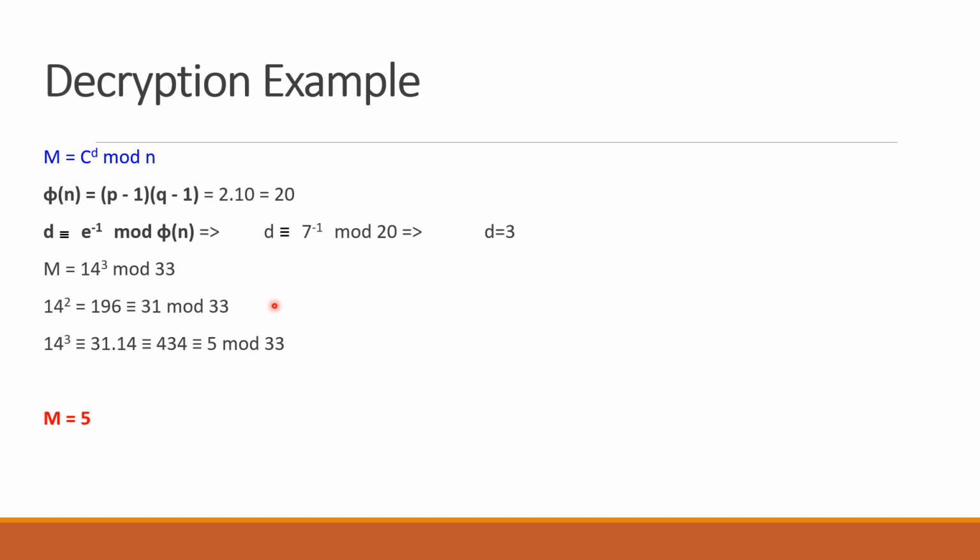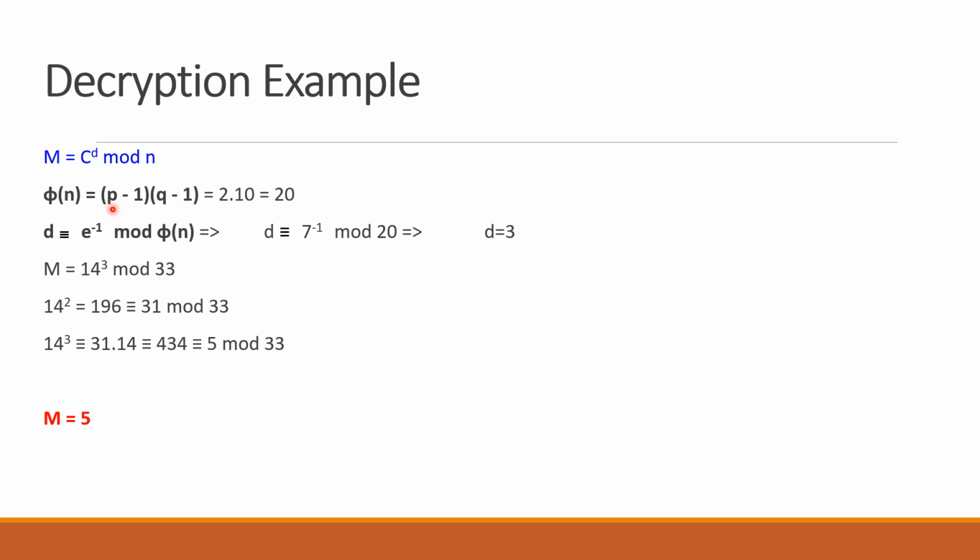Using that only I can decrypt it. So it is given by the formula M equal to C to the power D mod N. To calculate D, I need the phi of n, that is Euler's totient function. So that has been calculated over here. So phi of n equal to phi of P into Q, where P and Q are prime numbers. So instead of phi of P, I have substituted P minus 1. Instead of phi of Q, I have substituted Q minus 1.